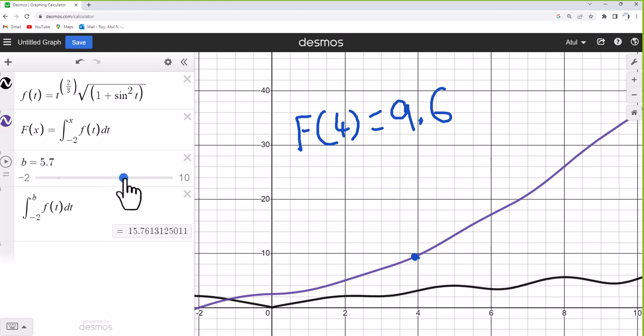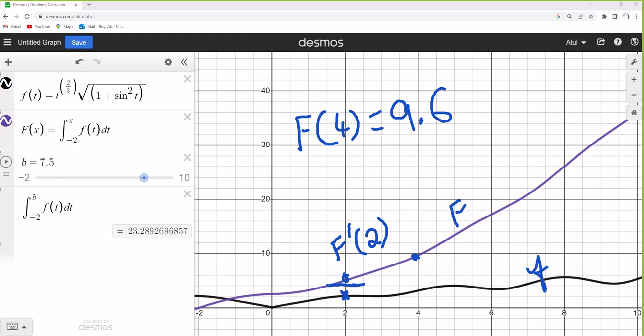And then it just keeps on changing the values for you. And then if we want to apply the theorem, say we want the slope of the tangent line to the graph of this big F at 2, then all that we have to do is look at the value right here of the function little f at 2, which is about 1, and you can see that this is about... sorry, this is about 2.